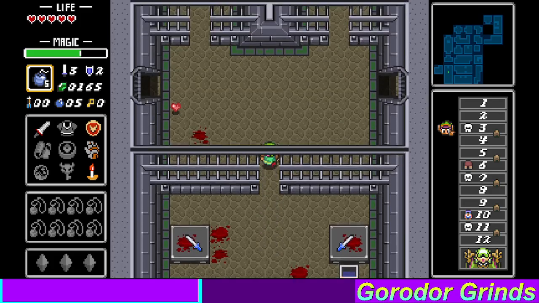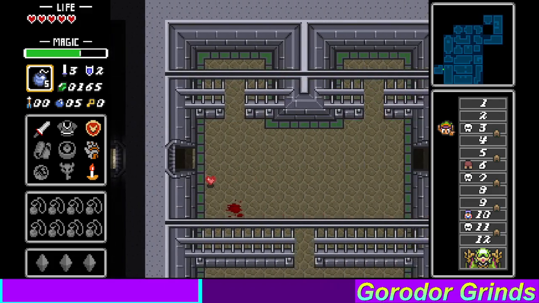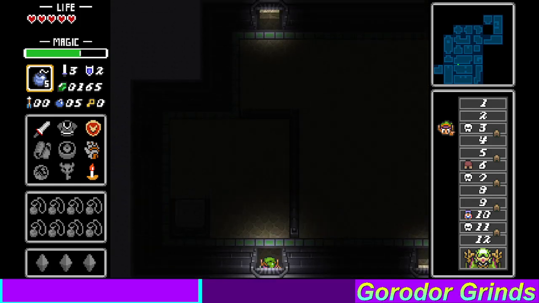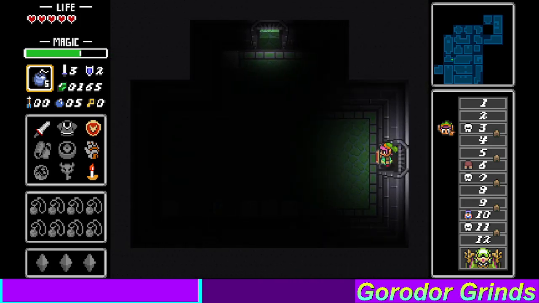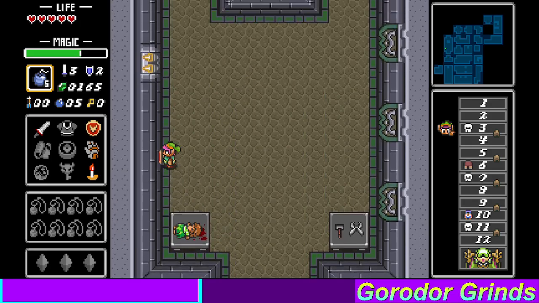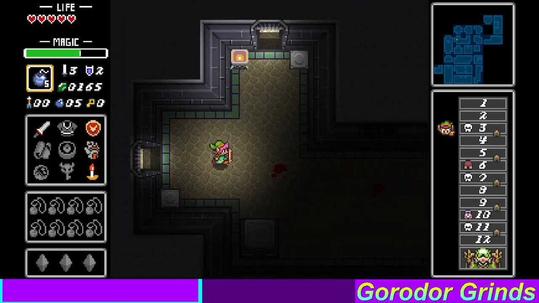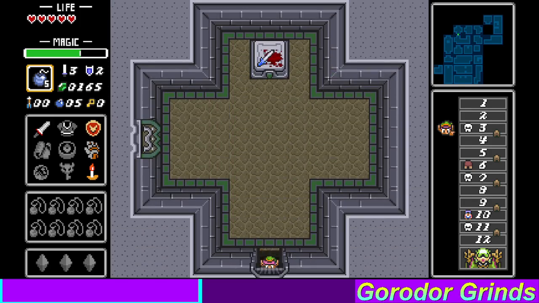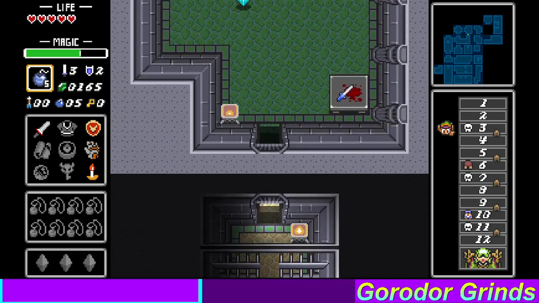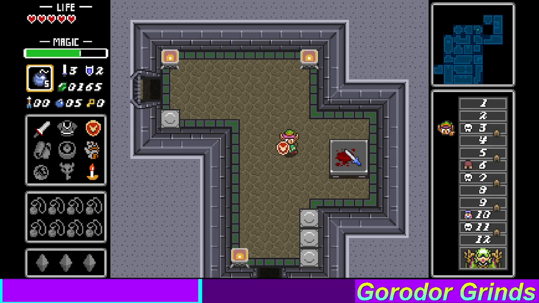Every run I've done, the old man's always been there with the letter that you're supposed to take with you. There's gotta be a door somewhere. Alright, well, I guess we'll just go ahead and get to the boss. I'm shocked. I know, I'm sorry this was a waste of time for you guys, but I'm very surprised.